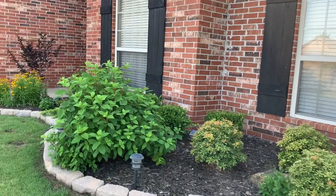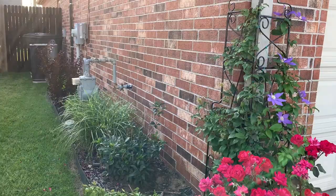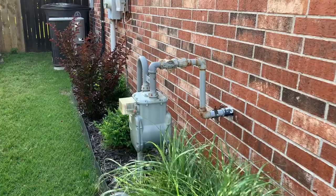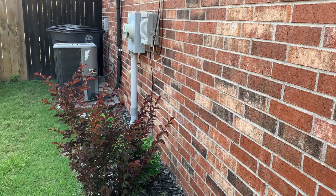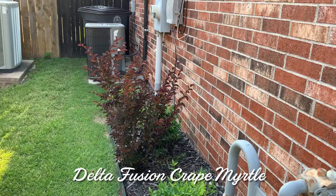Let's start our tour of the front yard over here on the left side. All of the utilities are over here on this side of the house — the air conditioning unit, the water meter. My husband's going to build me a nice little fence so I can put that up there to help hide the trash and the air conditioning unit, but until then I have this crepe myrtle here. Rather than trimming it up into a tree form, I'm leaving it more like a shrub so that when it blooms it will hopefully cover more of the stuff behind it.